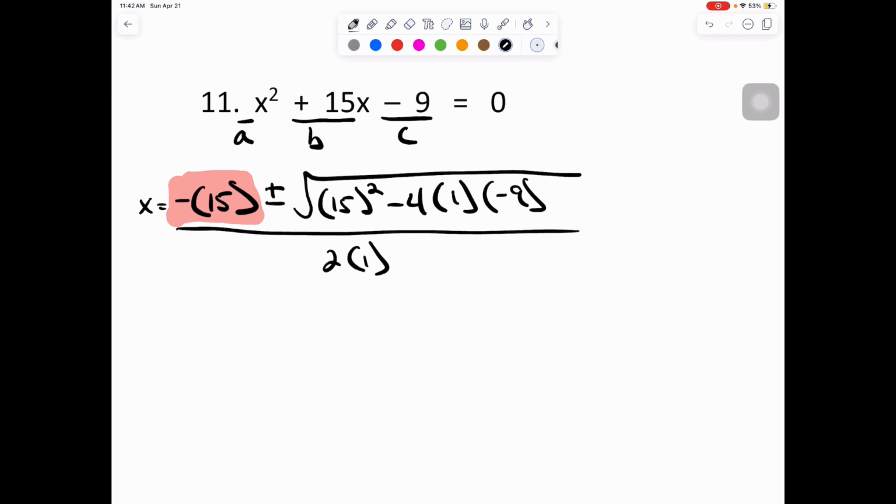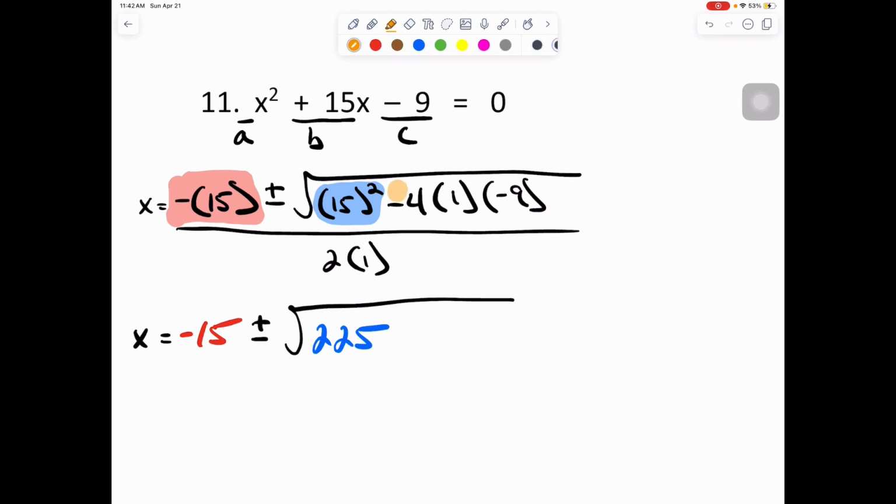All right, we will put x equals, and what I highlighted in red will give us that negative 15. Continue to bring down your plus minus. We will actually put the radical here, and I just want to show you why. In your calculator, I just want you to do 15 squared, and because that's positive, you don't need to put the parentheses. If it were negative, you would definitely need the parentheses. That's going to give us 225.